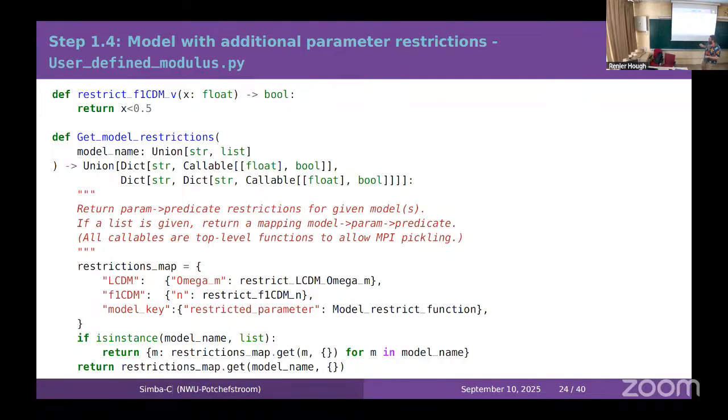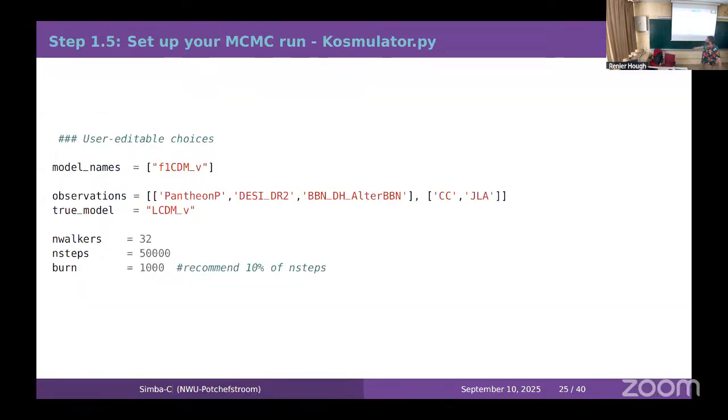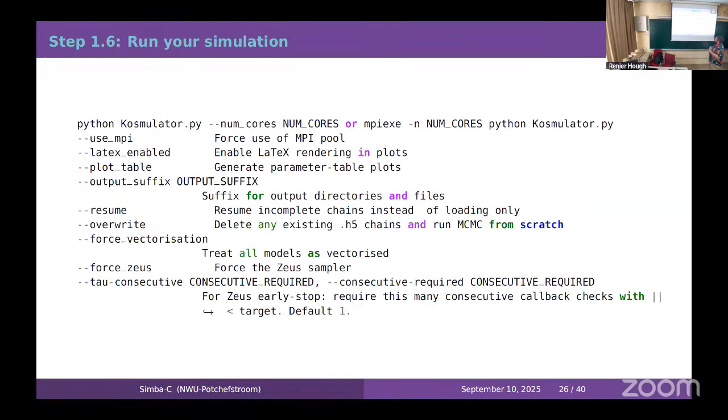Nothing else. From this, you can run your MCMC. You call your model, the one you want to run, with the model key, put in the data sets you want, say you want the likelihood between all of them, and you want the statistics compared to lambda CDM. Pick your normal settings, and the code runs. That's straightforward. You can call it with different options. I'm not going to go into it too much, but we have a resume function. If you're running a big simulation, like CMB, that runs a couple of days and it crashes, you can just say go on, and it goes on.